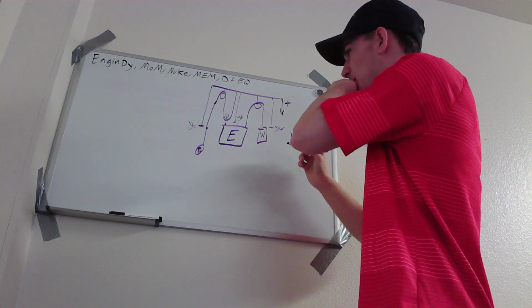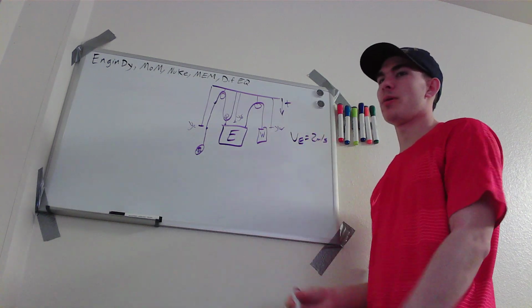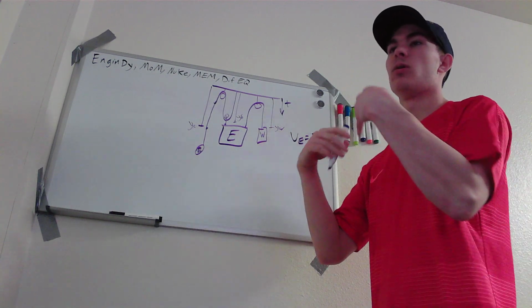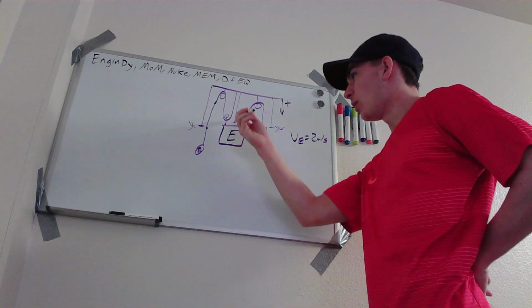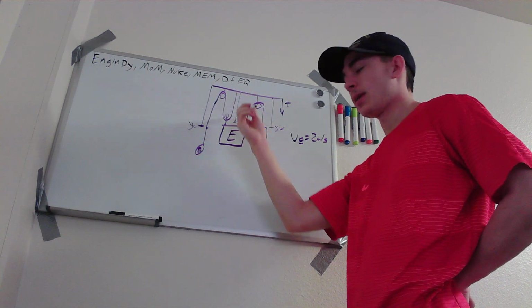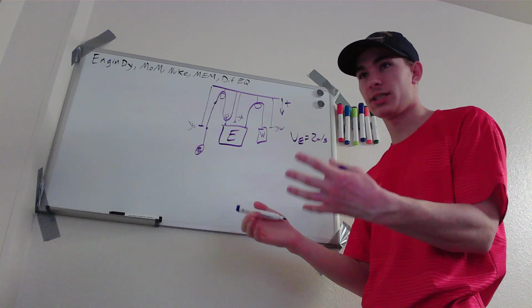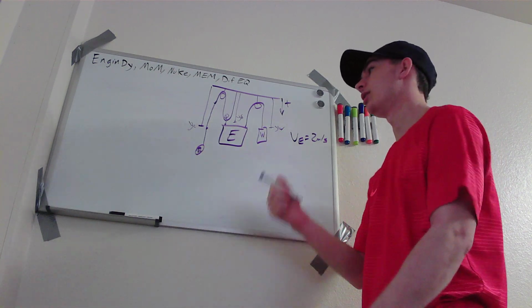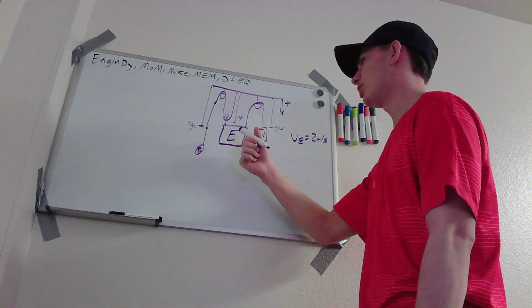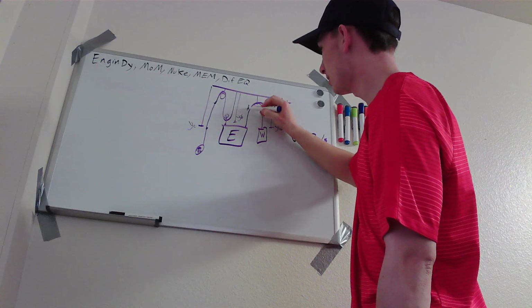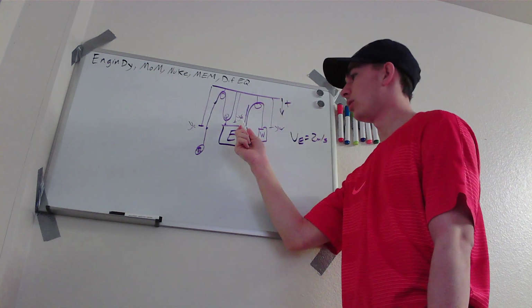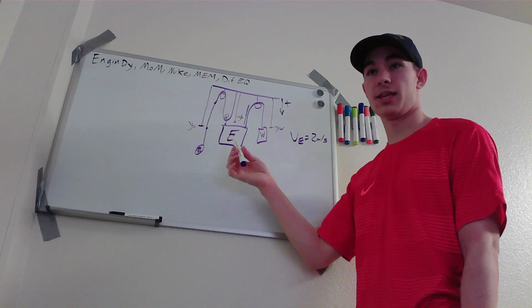So the question is, okay, well, how do you go about this? It's very simple once you see it. So you have distances, right? And you have a velocity. So velocity is the derivative of distance. So, okay, so what are your distances here? Well, this distance is Y of E. It's the distance of the elevator.